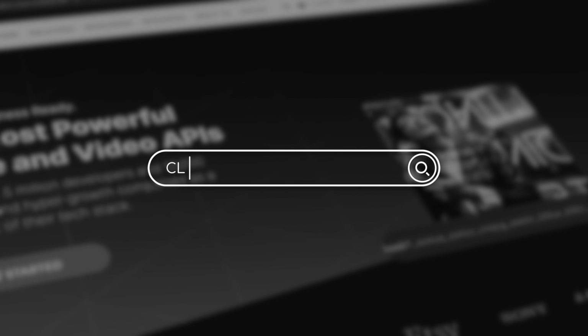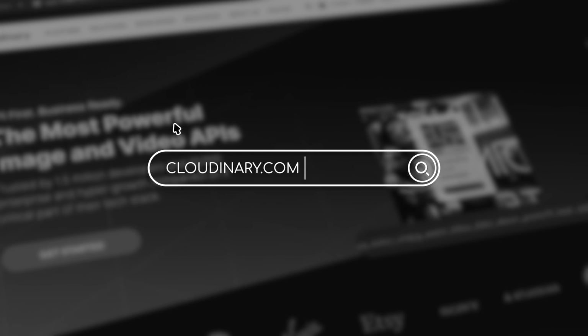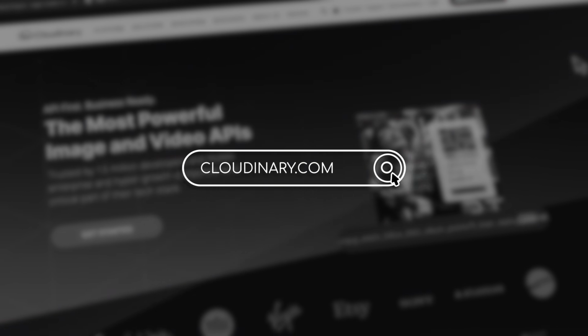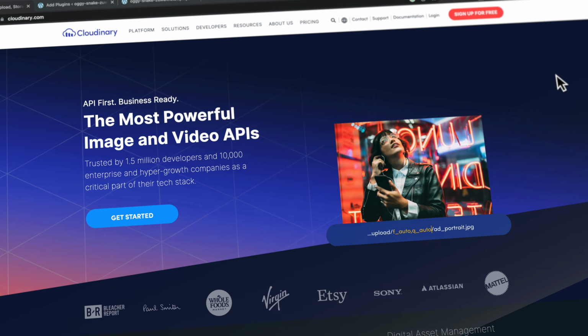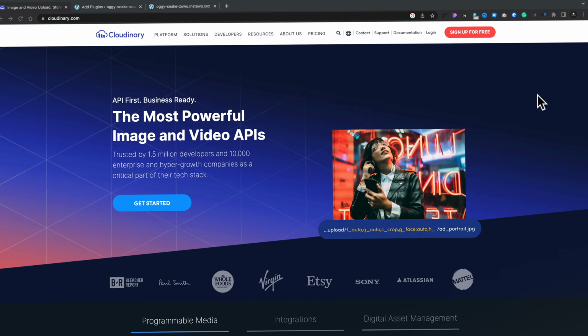In this video, we're going to be checking out Cloudinary, a digital asset platform that allows us to easily organize and manage a range of digital assets and then output those to various different websites and an awful lot more. However, I'm only going to cover the key aspects of getting started with this, specifically using it alongside WordPress.